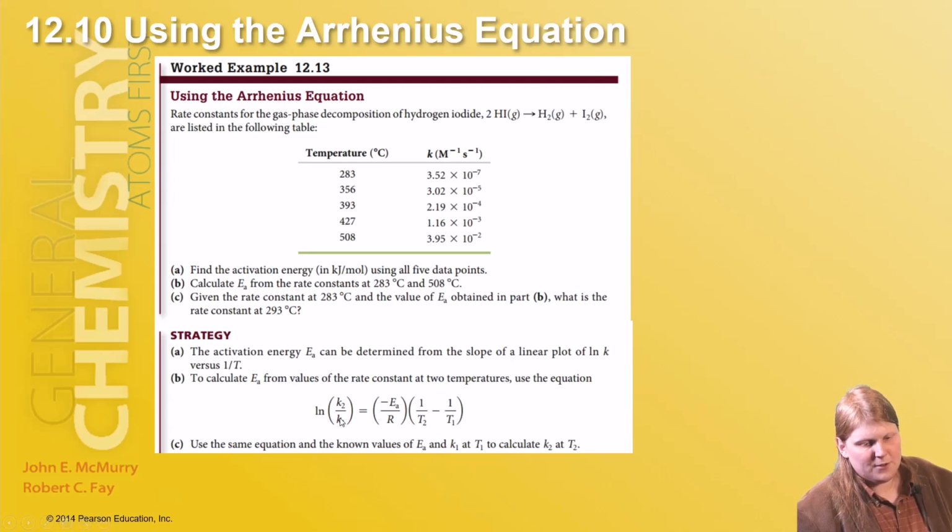So you could solve these for rate constants at different temperatures as well if you know the value of E_A. Again, that's not typically how this is used, but typically B is your most common way that we see this equation being asked on an exam or a question. But be aware that you can also do what's going on here in C as well.